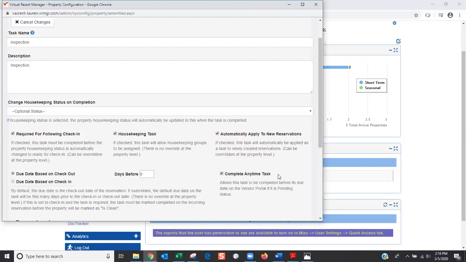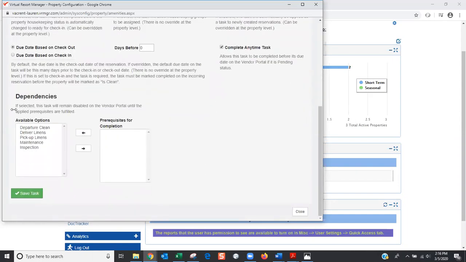They just can't mark it as completed until the 14th unless you have this box checked. Regardless of whether or not this box is checked, you all in the office can mark a task as completed prior to its due date. So this is just going to affect whether or not your vendors can mark a task completed prior to its due date through the vendor portal.